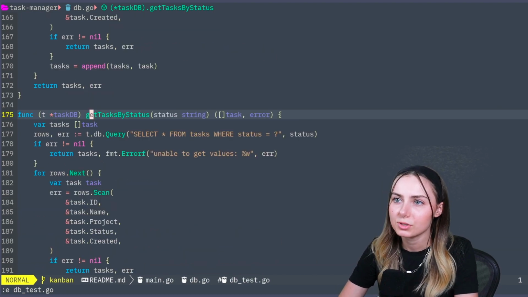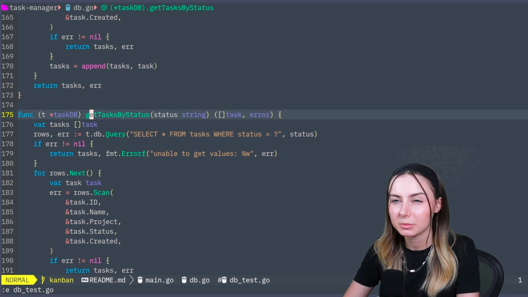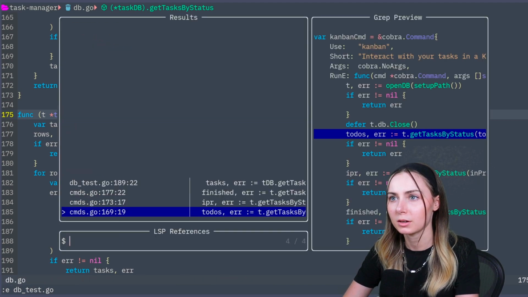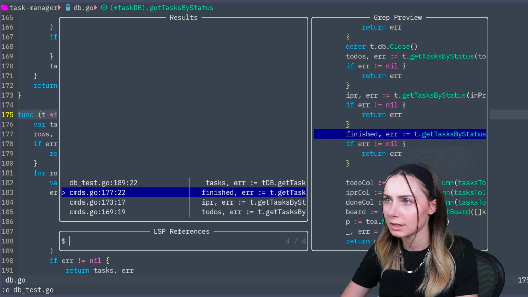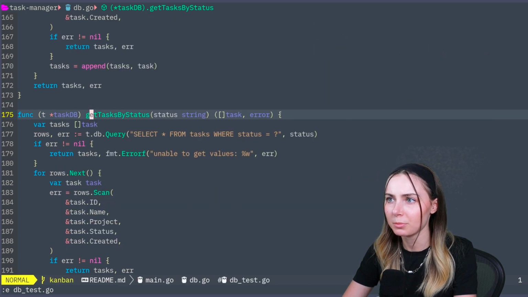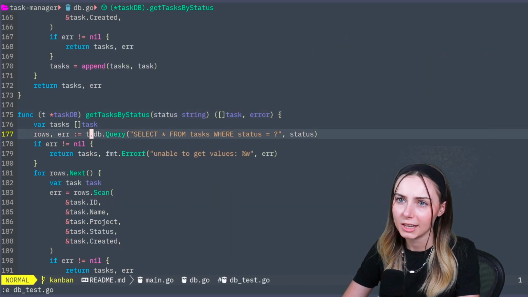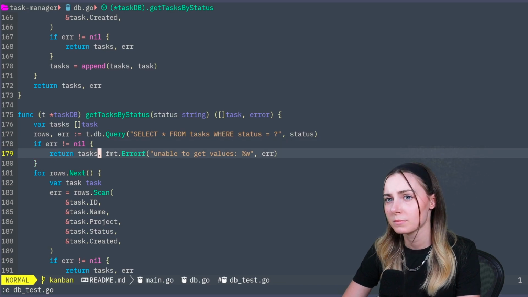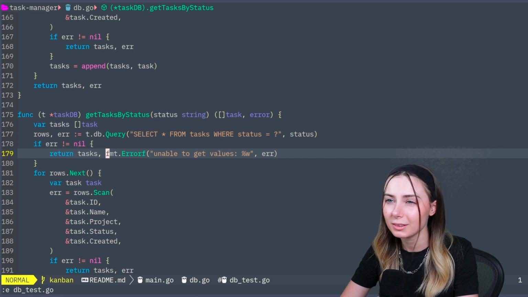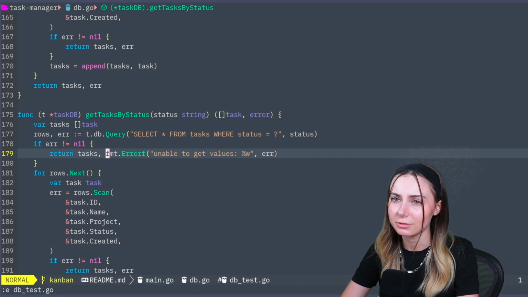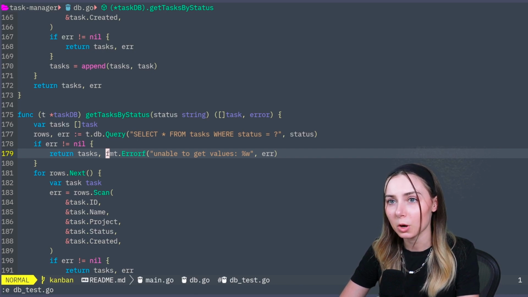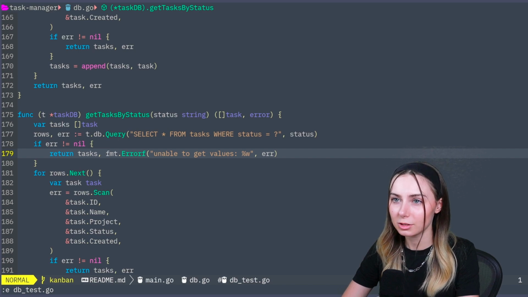This just allows you to query all of the tasks that have a certain status. Right now it's only being used, I think, in the Kanban commands. Yeah, so it's only being used with the Kanban board, but you could totally change that to also be a filtering option for your regular list output, as well as like a flag or something. There's a little piece of homework if you decide that you want to extend this a little bit more.